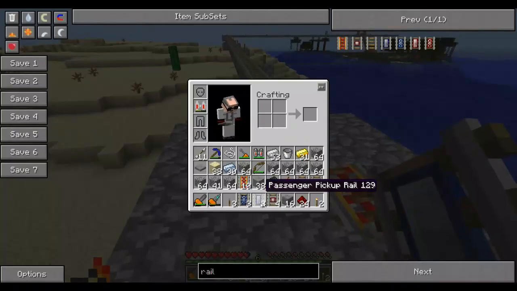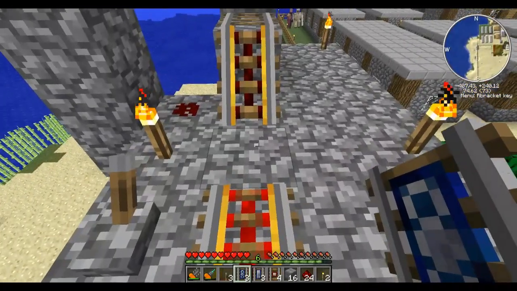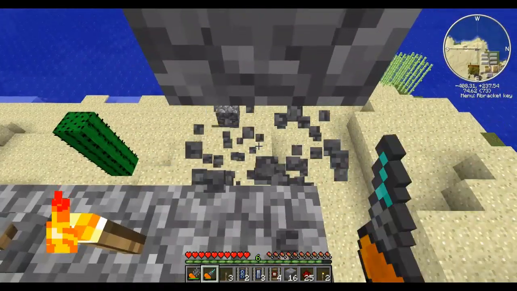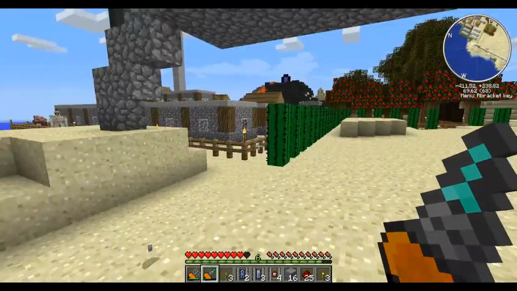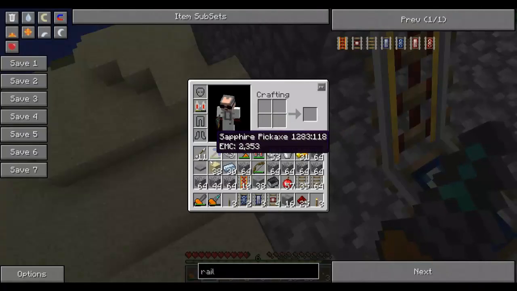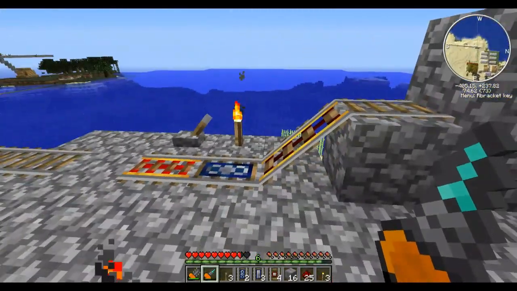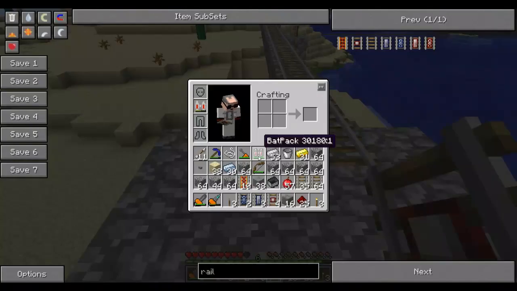Okay, so this particular rail here is a passenger drop-off rail. So I'm going to put that passenger drop-off rail just there. Now what this is going to do is totally change the layout of my little setup here. Whoops, too high. I need that button. Don't really need that pressure plate though, so here we go. What I'm going to do now is just here.